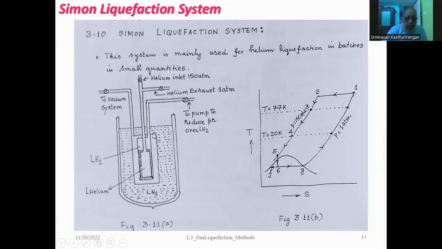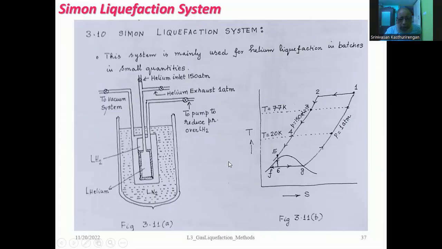It is surrounded by a zone where you can fill in hydrogen. Both liquid hydrogen as well as hydrogen gas can be filled in here. The whole thing is covered by another chamber, which can be filled with any gas or evacuated, so it is connected to the vacuum system. And this is entirely pre-cooled, for example, to liquid nitrogen temperature. This is the system.